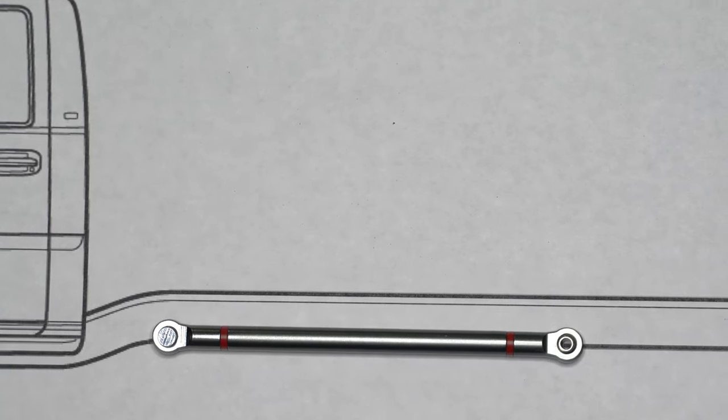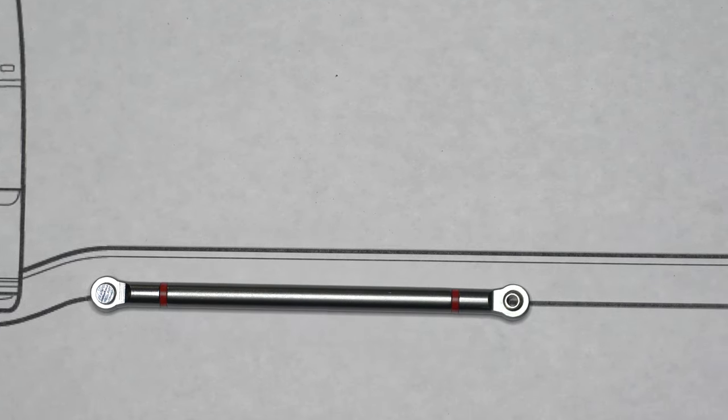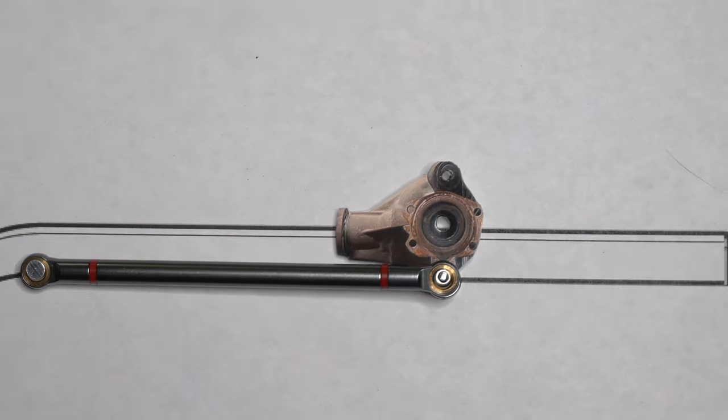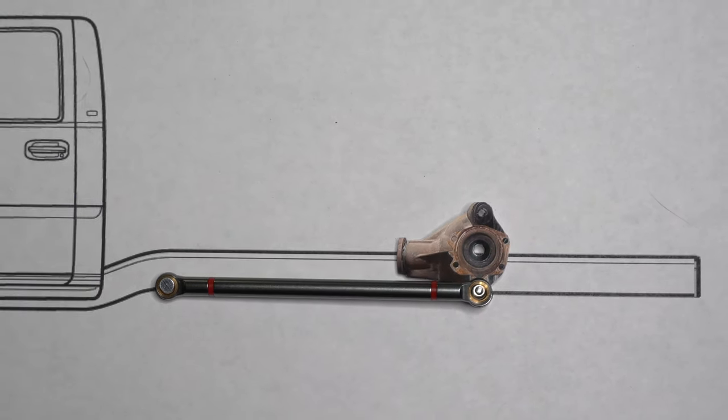As mentioned in part one, a link bar is used to connect an axle to a vehicle frame in a way that allows for up and down movement. So let's connect an axle. What we have now is the start of a two-link suspension. Keep in mind, we're working with a two-dimensional model, so we are only seeing the left side of this vehicle. So even though we only see one link bar, we must assume there's another link bar on the opposite side. Hence, a two-link suspension.